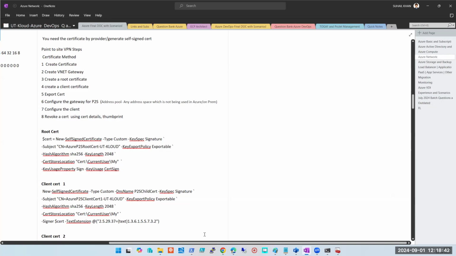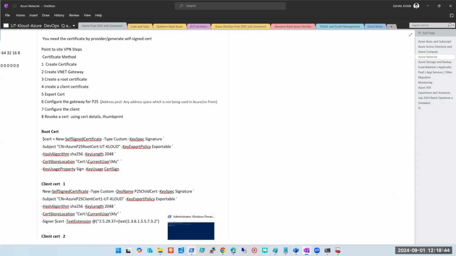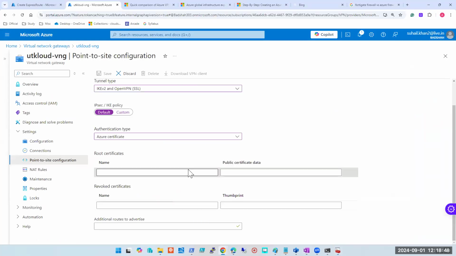By the way, what is a root certificate and what is a client certificate? A root certificate you can consider as a lock. I'm going to put a lock here, right? Just because you download Azure VPN client and connect to my network, that should not happen. And just because you are my employee and know your user ID and password, so you connect from your personal laptop, that should not happen either. Then what am I doing? I'm putting a lock and key combination. So my root certificate is my lock. Here is the lock I am creating.